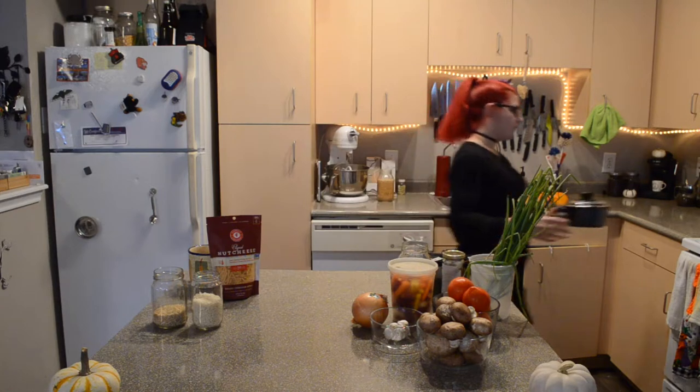Next, I'm gonna get my rice going. You can cook your rice in a rice cooker or on the stove or however you're most comfortable. I'm just gonna do it on the stove, that's how I'm most comfortable. All right, next I'm gonna chop up all of the veggies for the inside.